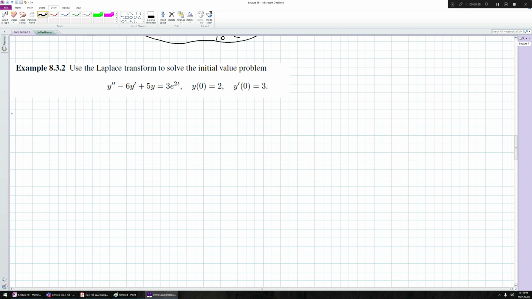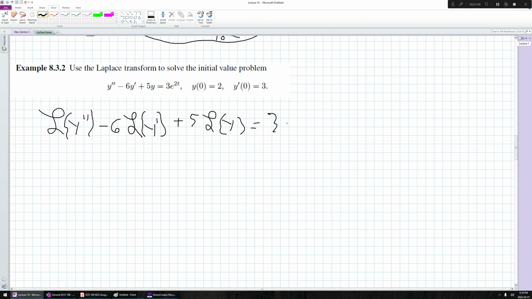but instead of doing it that way, let's use our new toy. Okay, so if I take the Laplace transform of everything, what happens? Well, here I get the Laplace transform of y double prime, minus, and here I can pull out the 6 out of this bit of the Laplace transform. So again, note here I am using the linearity property to split the left-hand side up. And then finally from here, I can get a 5 Laplace transform of y. And on the other side, I simply get 3 Laplace transform of e to the 2t. Okay, so here we really just are hoping that this is something that's in our tables, so we can just evaluate it, which this one is.